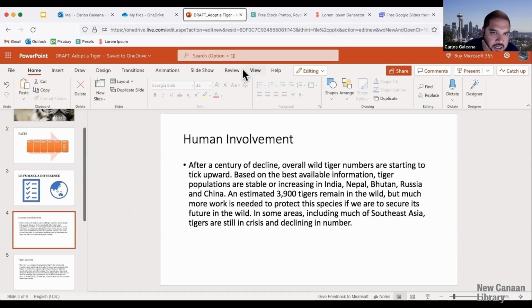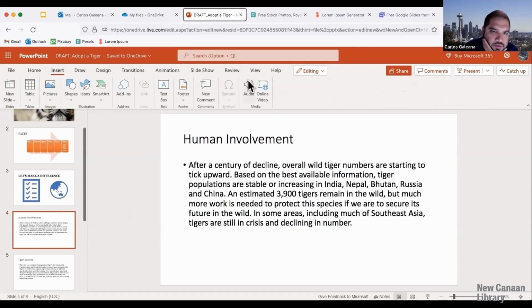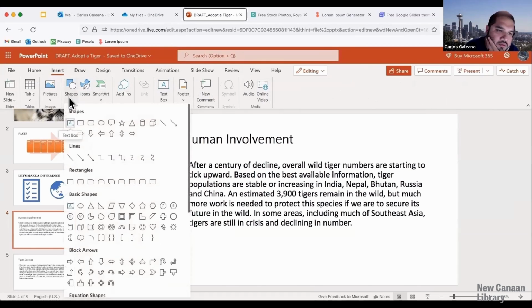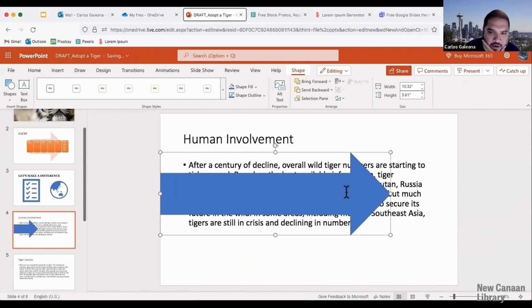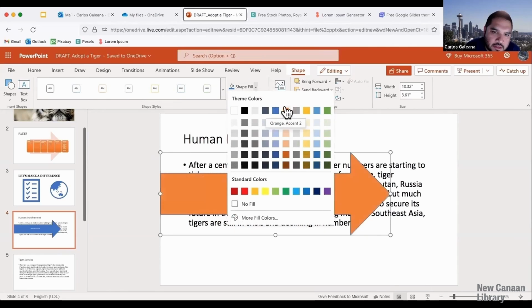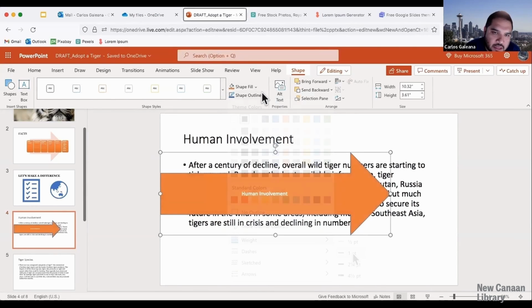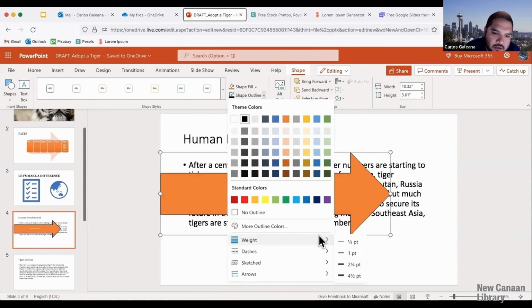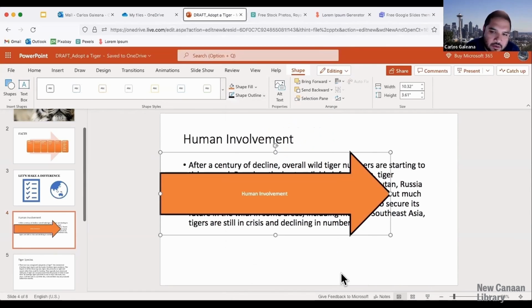Other things you could do on here is if you do insert, you can do an audio recording, you can do a video, you can insert, of course, shapes. These are all the shapes that they have. You can do a big arrow if you want. And right now it's this blue arrow. So if I type on it, I can click on it, type on it. And here I could change the color of it. I can go with that burnt orange color to it, shape outline. And here under shape outline, there's weight. And I like using a thickness to the arrow. There we go.